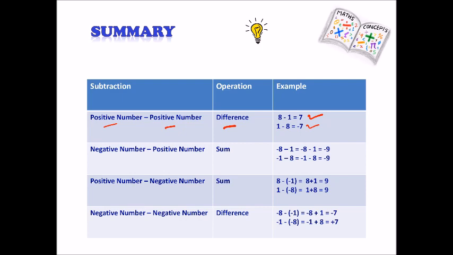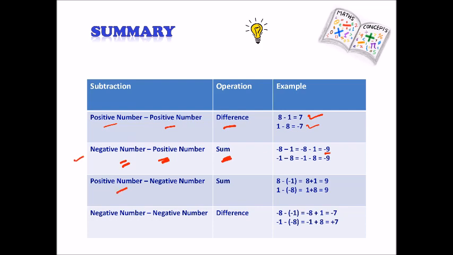Okay, second case, negative number minus positive number. Here we are subtracting a bigger number from smaller number, so answer will always be negative. We get the addition of absolute values, that is, find the sum of absolute values. When we write minus 8 minus 1, this gives us minus 9 as answer. This is same as minus 8 plus minus 1. So addition of two negative integers is addition of their absolute values and negative sign to the answer. Okay, in this case answer will always be negative.